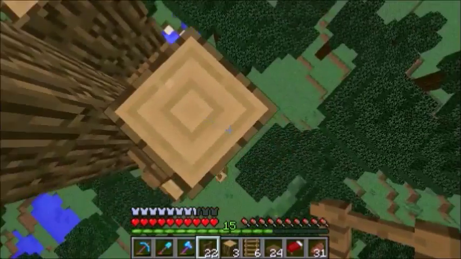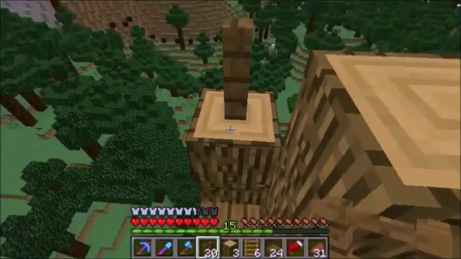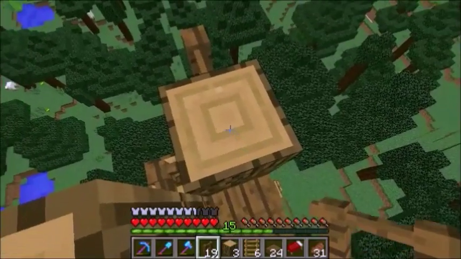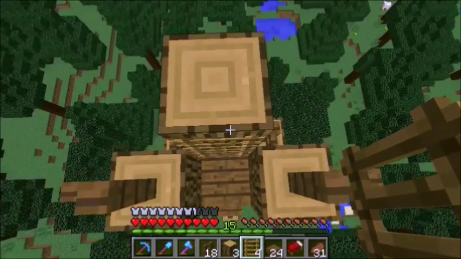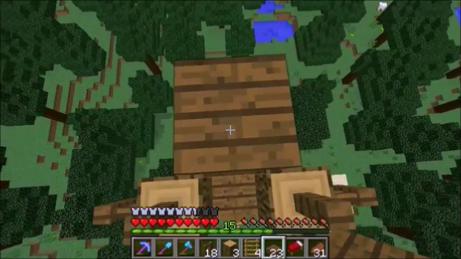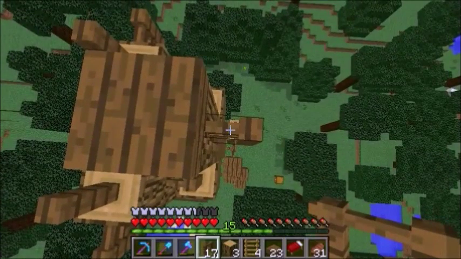These are going to have a fence on the side and on top. So side and top. And of course, need a ladder. And a nice half slab. Behind this half slab and on basically the wood below it, there'll be the fence.